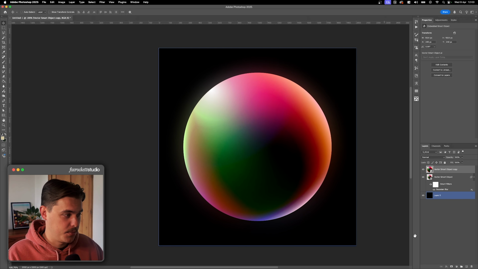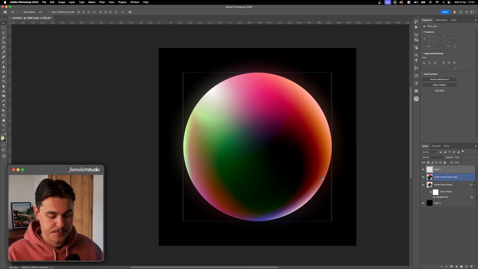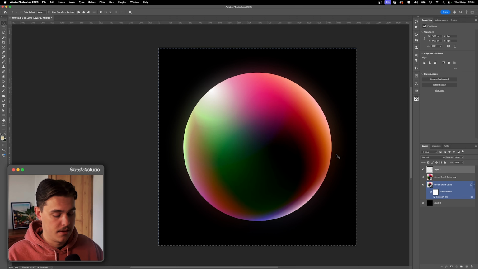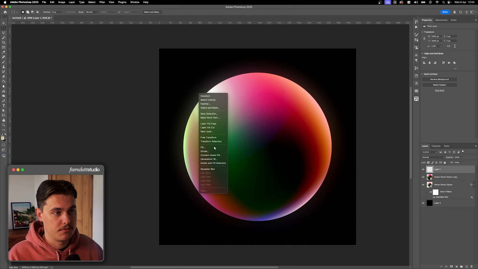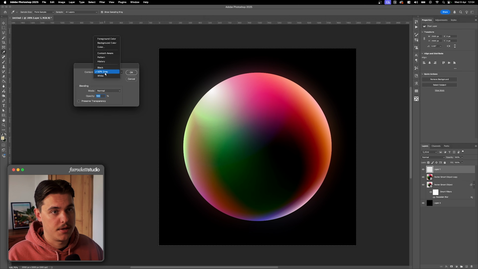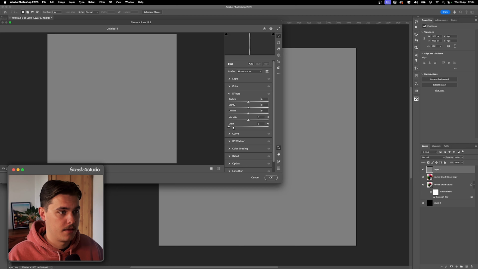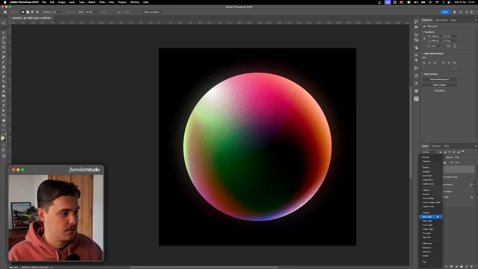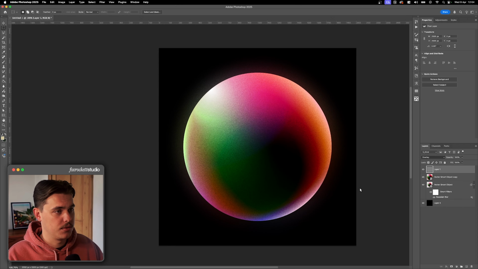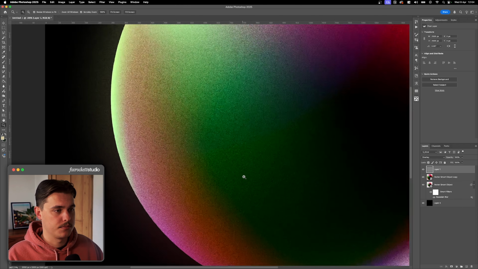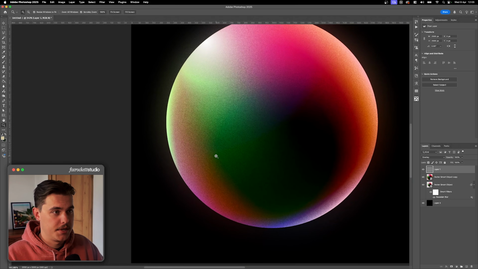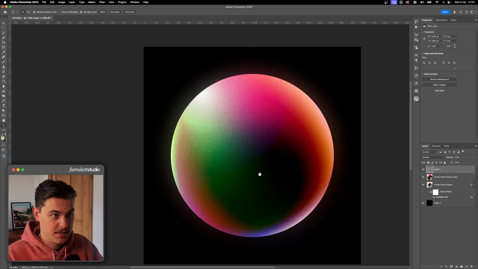So to do that, what we're going to do is we're just going to add a blank layer. I'm going to click Command or Control A. We'll select the marquee tool with M or up here, and we're going to right click Fill, and we're going to do 50% gray. And I'll click OK, and then we'll just click somewhere, and then we're going to go Filter, Camera Raw Filter. And with the grain slider, we're just going to put that all the way up to max. We'll go over here and we'll just change that layer blend mode to overlay. And there you go. Super nice grainy gradient with a little bit of glow on it.